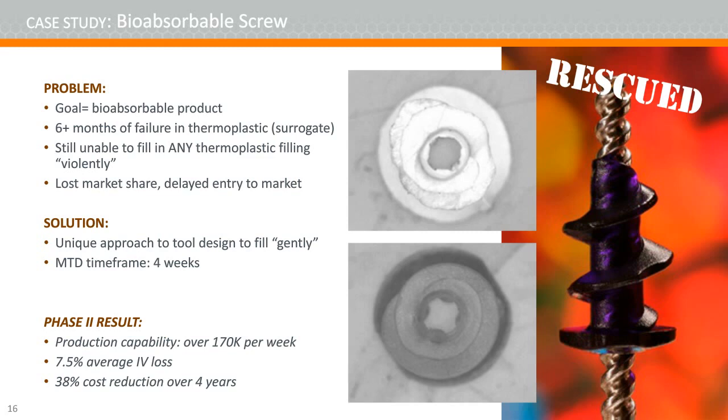The surrogate material was identified as polycarbonate, and when they built the mold and tried to run product, the initial molder could not fill the part properly. The next step for the molder was trying a host of other polymers. Perhaps polycarbonate was not the best material choice. The results proved that the molder could not fill the part in any material. The closest they got was using a high-flow acrylic, which is pictured in the top black and white photo.